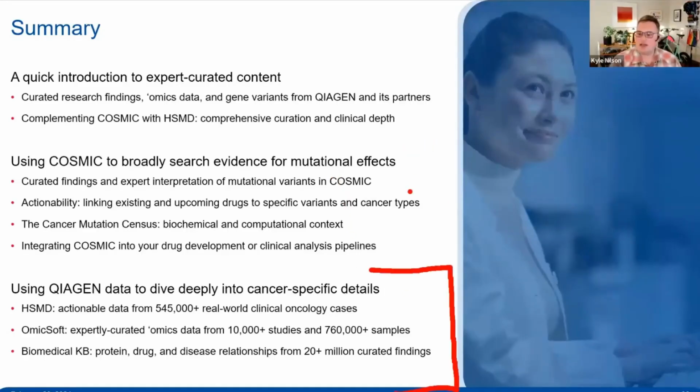In addition, I also showed a way that you can use some of the deeper knowledge contained within our databases, where I used HSMD in order to identify the clinical frequency of various mutations in low-grade glioma. And once I looked at the most common, the one with the largest market size, I was then able to look at our curated omics data to identify exactly which transcription factors had the biggest change due to this mutation or due to the host immune response.